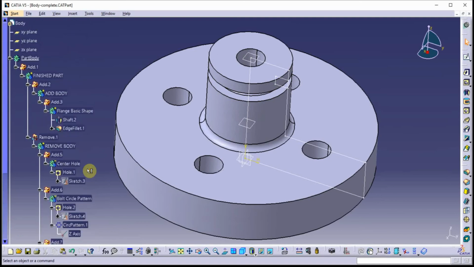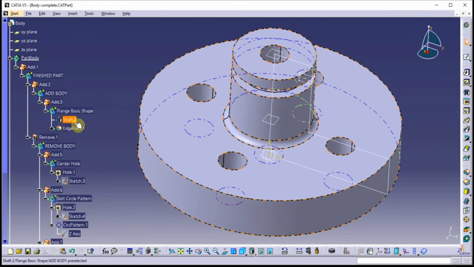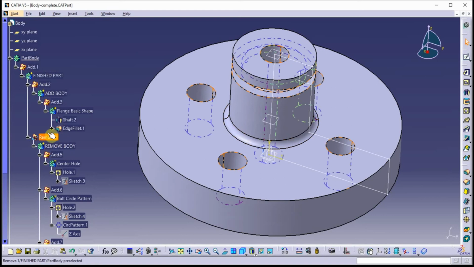So what I want to do is break this out. I want to take away all the Boolean operations and reestablish how I created this. One of the most important rules, which I want to reiterate to my students, is one sketch space feature per body. And adds go before removes, and that should make sense.